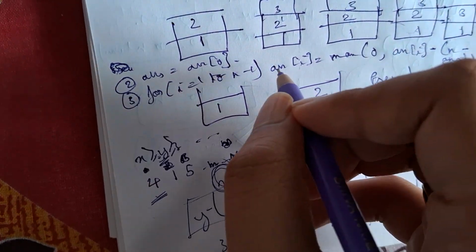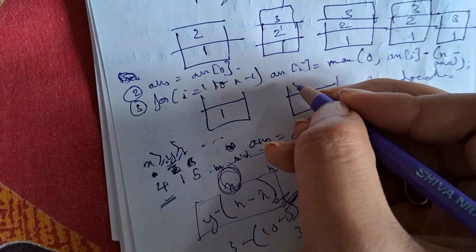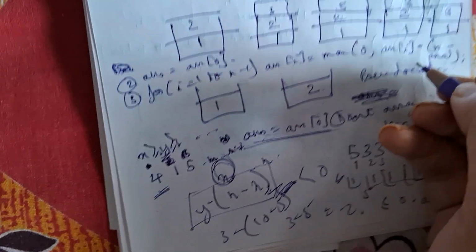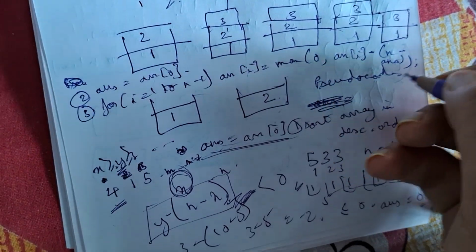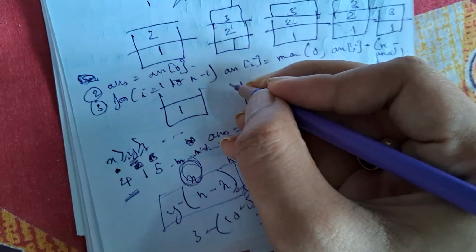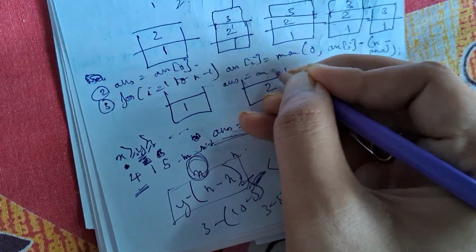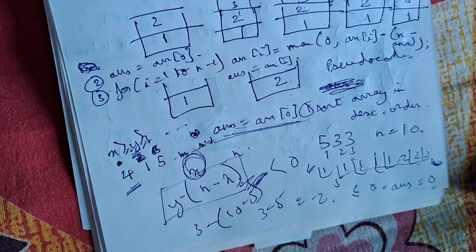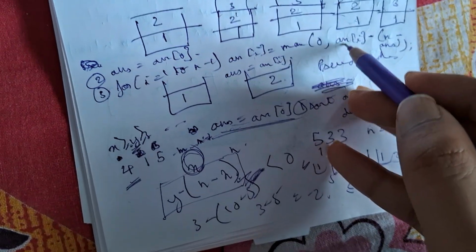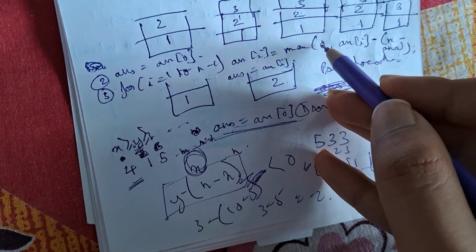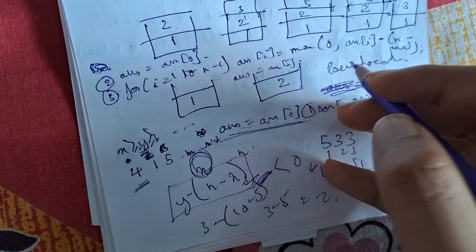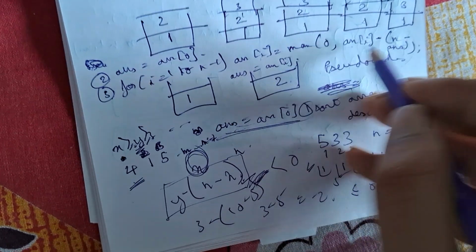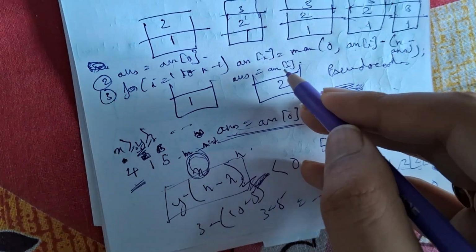Okay, sorry, ARR of I is going to be the maximum of this thing. Okay, it is going to be ARR of I, and answer is equal to ARR of I. Answer gets shifted, answer becomes ARR of I. So what this does is, if we go to a negative number, this becomes 0, right? Since this becomes 0, the maximum of both of them will be 0, and the answer becomes 0 at that position.